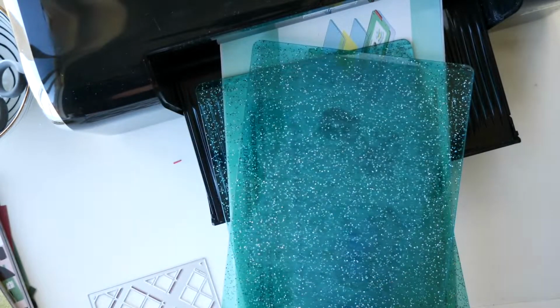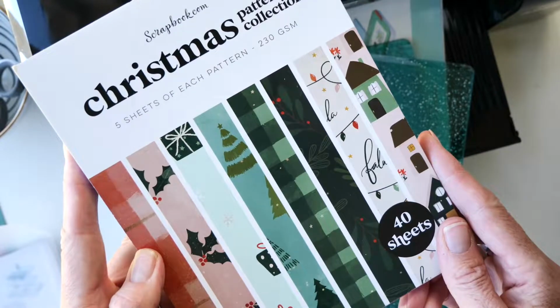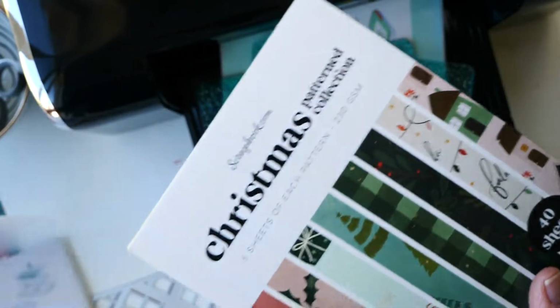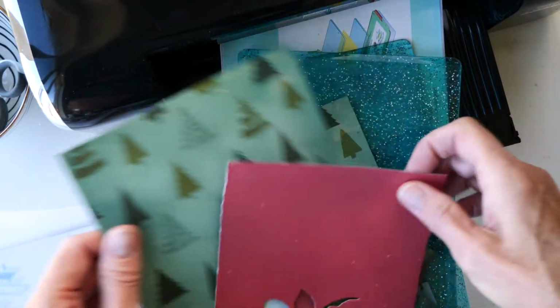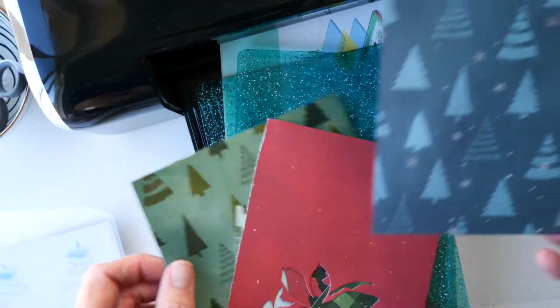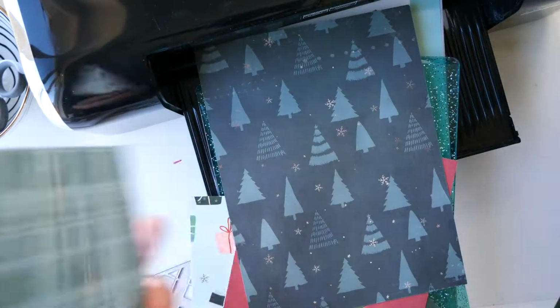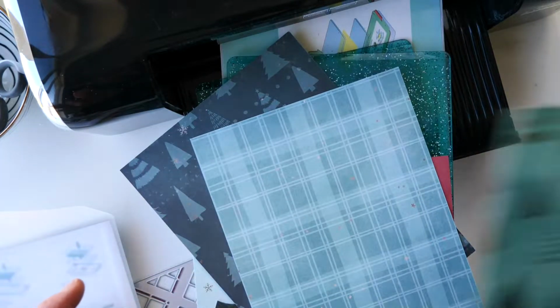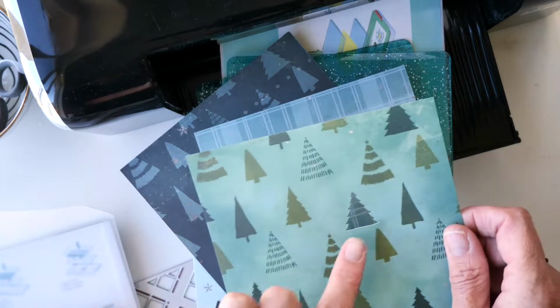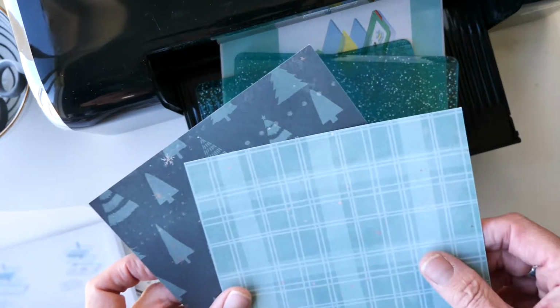And what I wanted to play with this time was the Christmas pattern collection, and I have a few pieces here that are kind of loose, but I just think these colors are beautiful, and I'm super curious to see how they would look in that sort of a die cut. And obviously I am missing a tree here from this one, so that's not going to work. I do really like this.